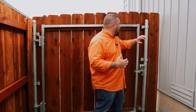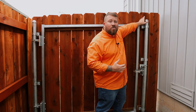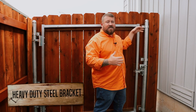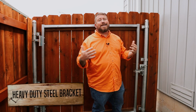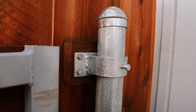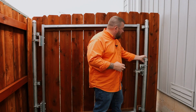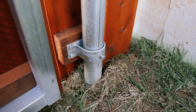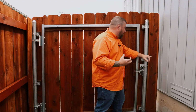Now the second most frequent question I get is how do you attach a round steel post to your wood framework? And that is through a heavy duty steel bracket. It's literally a wood to steel adapter. And it's thick, it's heavy duty, and it's fully welded. Some of the ones you'll see in the market are quite a bit thinner, and they bolt together rather than being welded. That gives them the opportunity for a bolt to work loose and the whole assembly simply to come apart. These are fully welded.